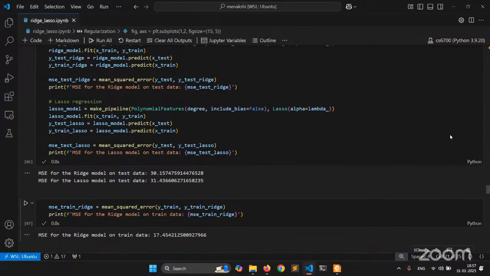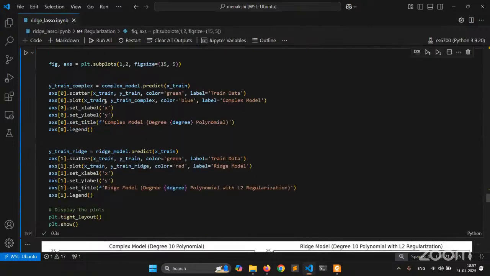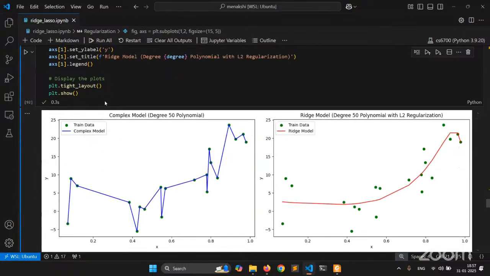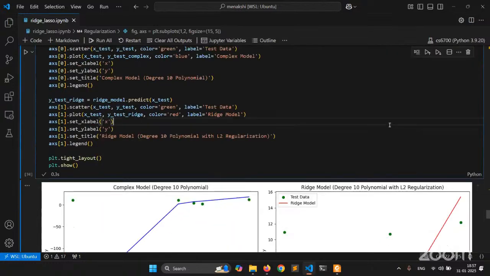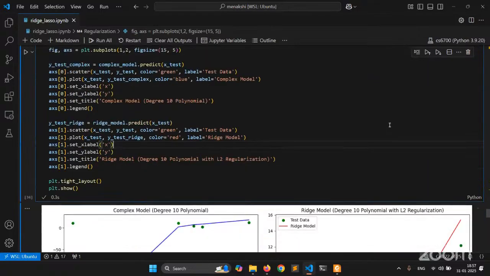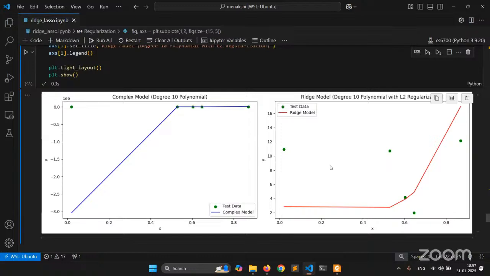Okay. So even when I make it a degree 50 complex model, we draw this model 50. This is your regularization. Now let's plot. What is this plot for? This is a complex model, ridge predict. Oh, so this is the same model though, on the test data set now. So this is on the test data set. So here you see that the error is significantly 10 to the power 6 kind of error. Here the error is now slightly lower.